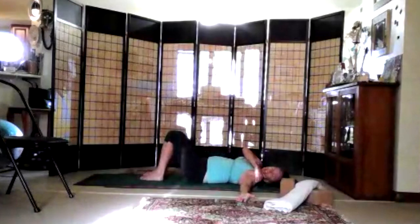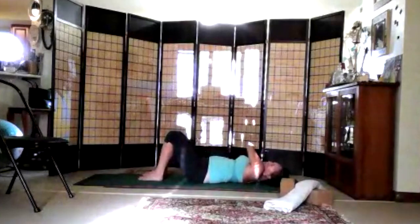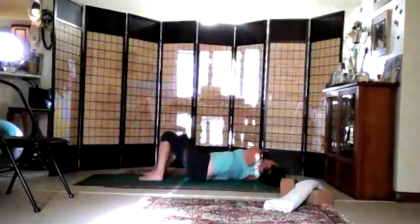Feel into the side of the shoulder here. Glide it over the collarbone. Then bring the other hand up, going from that other side collarbone into the tips of the shoulder, rolling to that other hand.